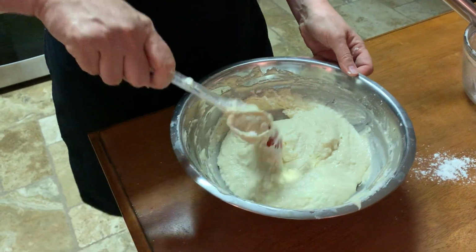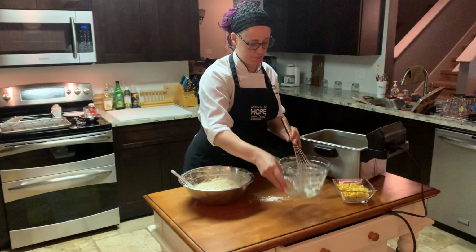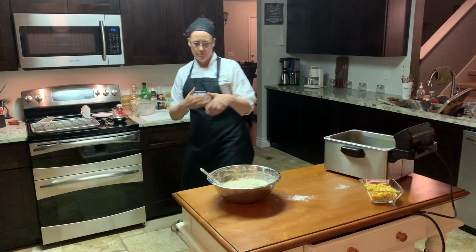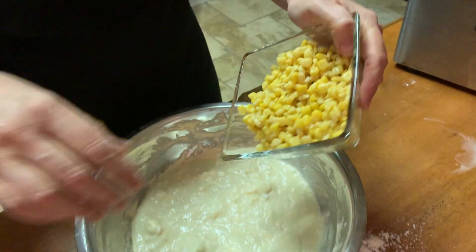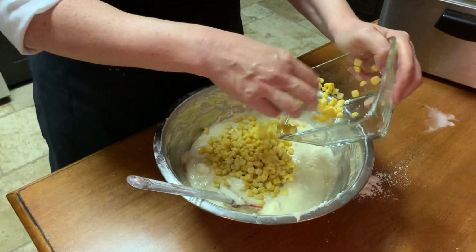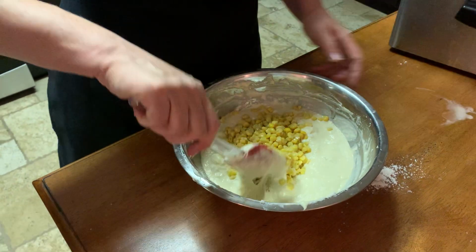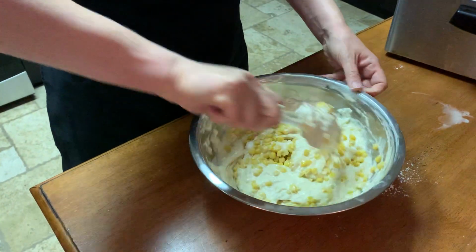All right, so we've got those all mixed in, and it's okay if they are not 100% mixed in because we're going to add our corn now, and that's going to help mix just a little bit more. So I have here, you can use fresh corn, you can use frozen corn, you can use canned corn. If you use canned corn, make sure you drain it really, really well. And you're just going to fold that in also.